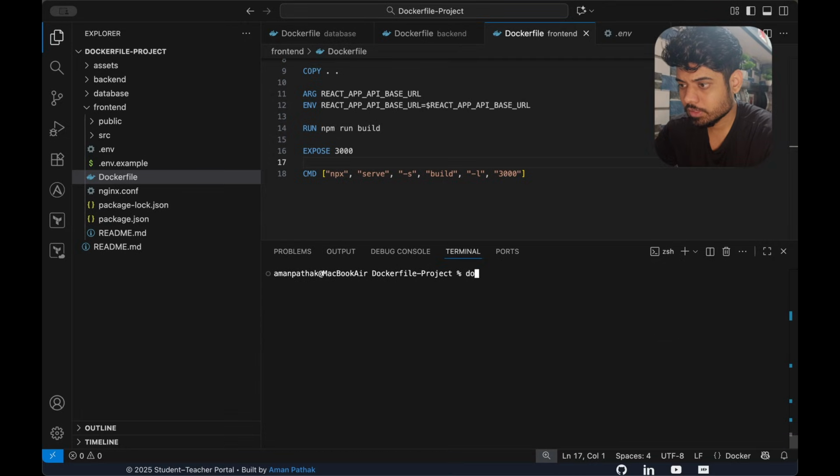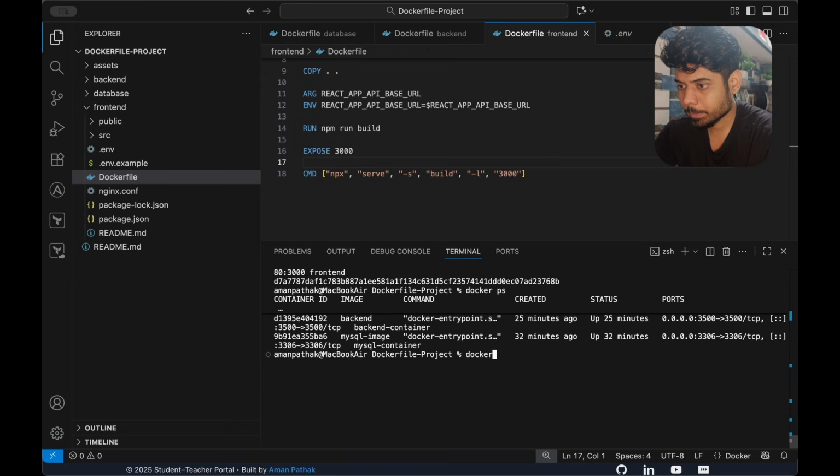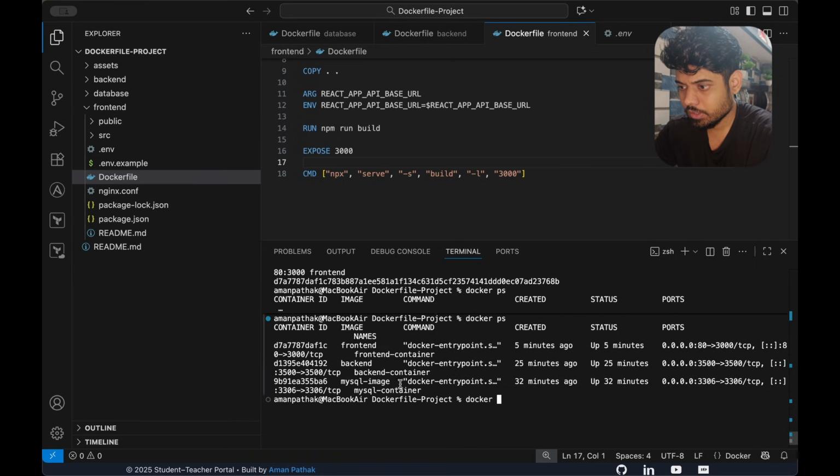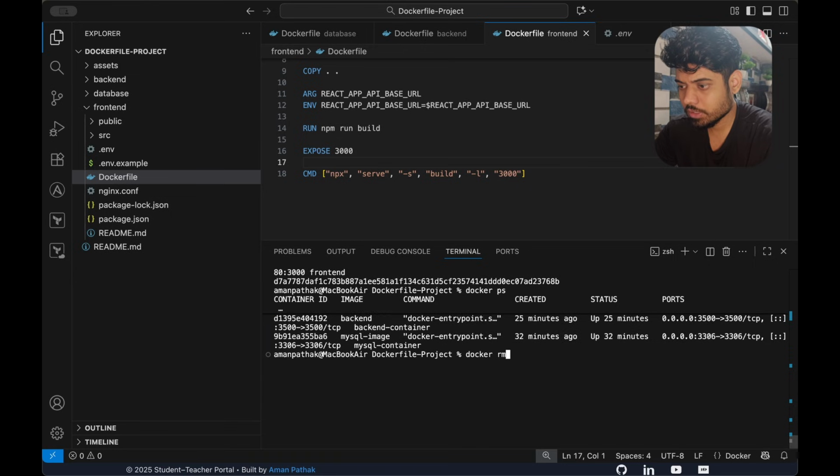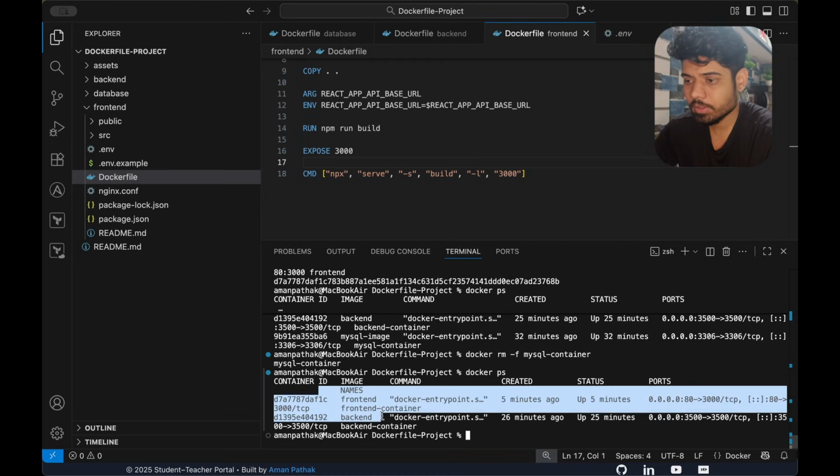So I will just see docker ps, and I'll remove the container using rm -f, and we can see this is the container name. And if I check docker ps, we can see there is no container.